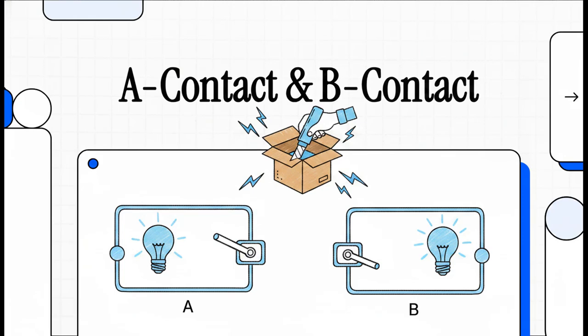Hey everyone, welcome to today's Explainer, where we're basically doing a knowledge unboxing. We flick switches and push buttons hundreds of times a day, but we rarely stop to think about the absolute engineering magic happening right beneath our fingertips. Today, we're uncovering the hidden switches of everyday life, specifically the secrets behind A contacts and B contacts.